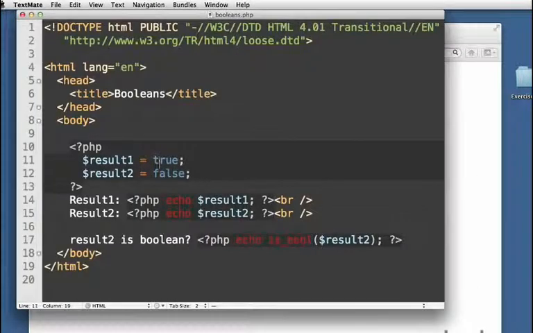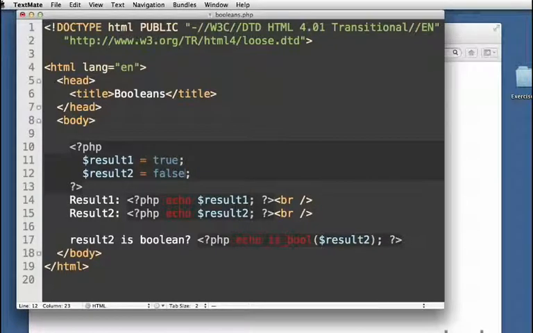Now notice that I have true and false all lowercase here. In PHP, you'll often see it written all uppercase, TRUE and FALSE, or you'll see it lowercase. And you can waste a lot of time arguing with people about the right way to do it in PHP. Everyone has their belief about whether they should be uppercase or lowercase, but in truth, in PHP they're case insensitive, and you can use whichever one you prefer. They're absolutely equal. I prefer to use the lowercase version.